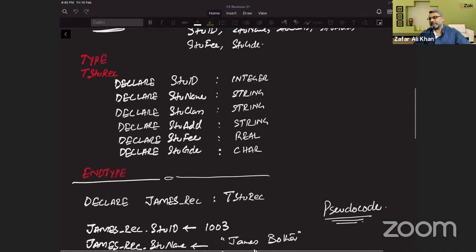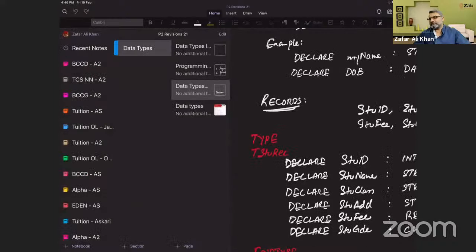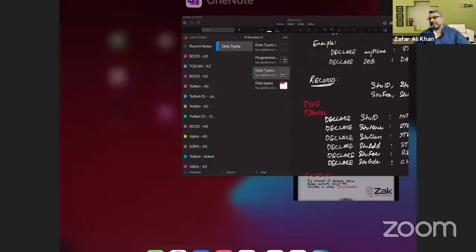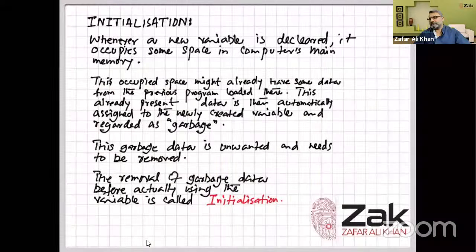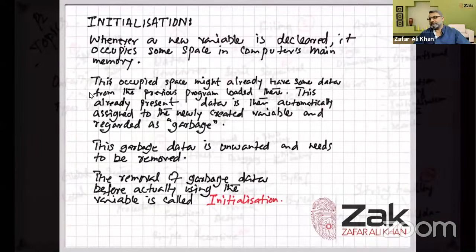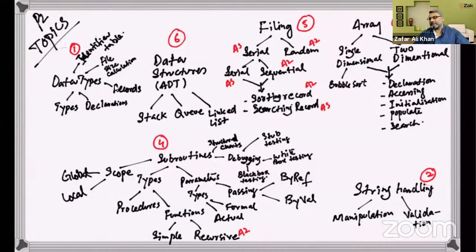So this is it as far as the information about data types. Let's review our mind map and see what is covered and what is not, and what we are going to cover with the past paper questions. Now, to mind maps again. So we have seen what data types are, what declarations are, what records are, and now we will see these identifier tables.